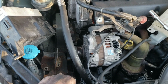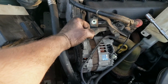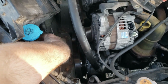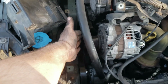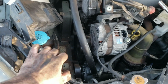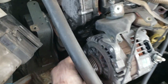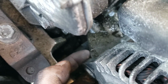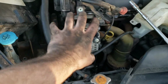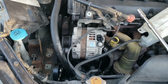I spent, I don't know, 15 minutes with hardly any room, trying to get it out. Now that I know you got to take this out, just move it, and then you can use whatever and have plenty of leverage. Had I known that, I would have taken that out in the first place. So this thing should be free now. They usually stick a little bit on this because it's clamping here, and on the other side you just got to wiggle it and pull it out, which is like impossible for me to do and record.